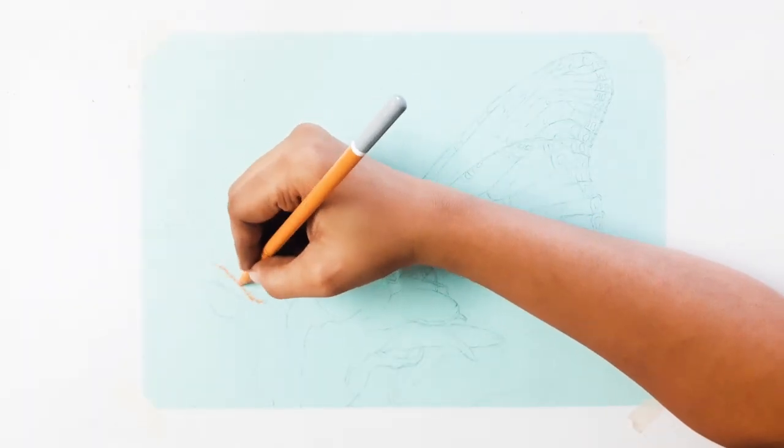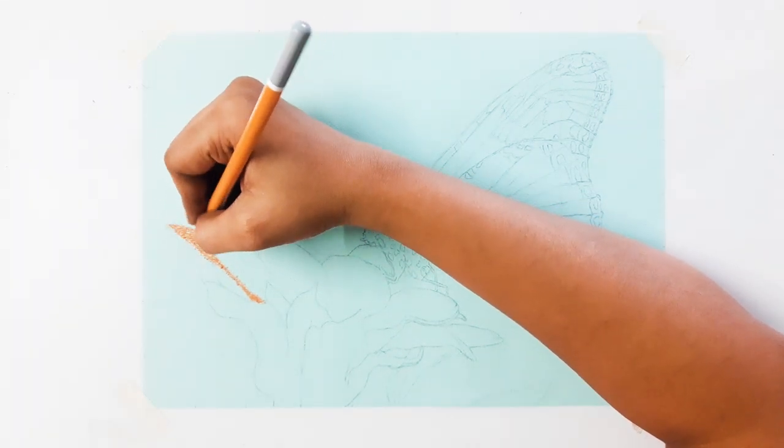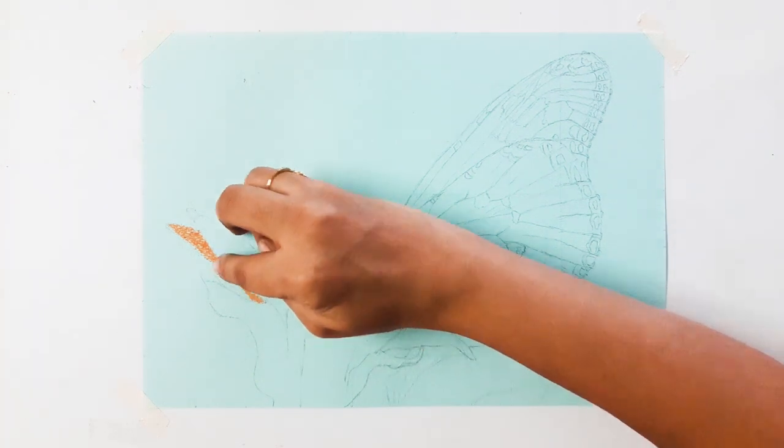For the flower petals, I'm using orange. For the darker portions, I'm using red. For the lighter portion, I'm using yellow. I'm using my fingers to blend the colors.